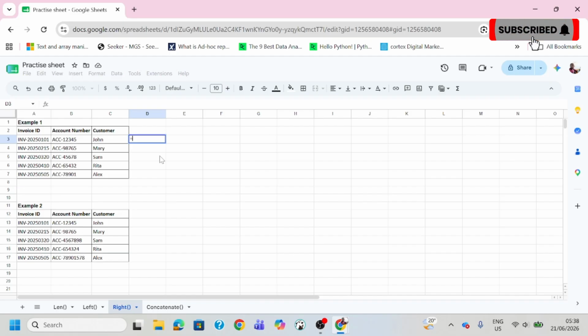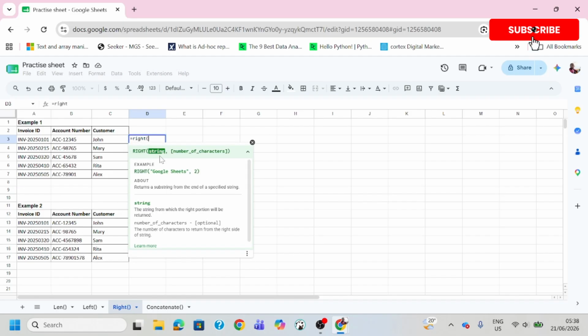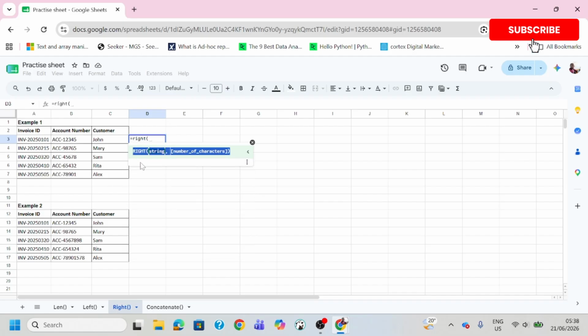So how do I do that? I'll just put an equal sign, write RIGHT, and open that up. Like I mentioned, it shows how you simply provide the string that has the text, and then how many characters you want to extract from the right. So I'll put RIGHT, then provide the text that has the characters I want to extract. How many characters do I want to extract?